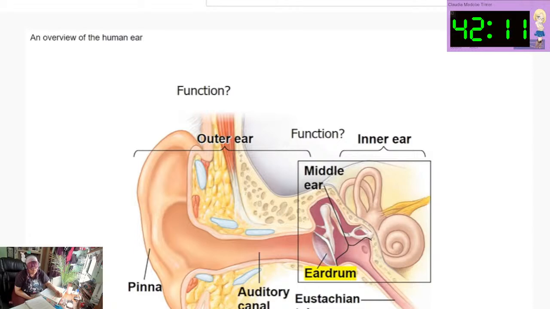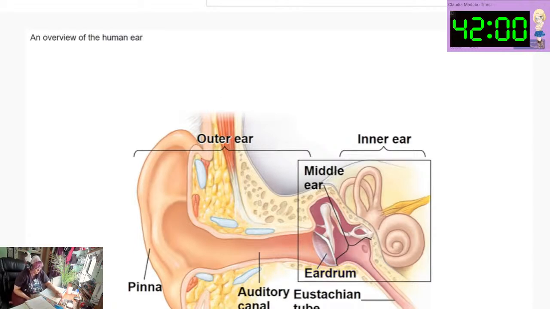The outer ear's function is essentially to collect sound waves and channel them into the next part of the ear, the middle ear. In the middle ear, we see the eardrum. And the eardrum is a thin sheet of tissue that serves as a barrier between the outer and middle ear. So let's zoom in on the middle ear. When sound waves strike, the eardrum vibrates, much like a drum getting struck by a drumstick. And it's these vibrations that are then passed into the inner ear. So the vibrations pass to three small bones and then to the inner ear.